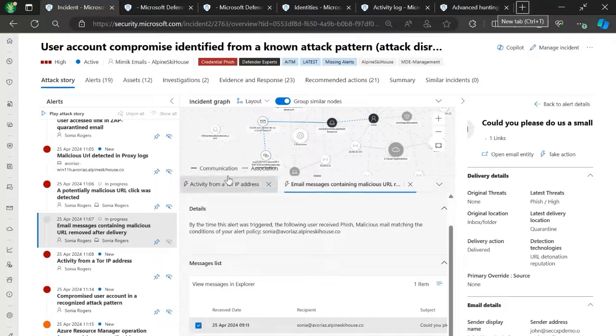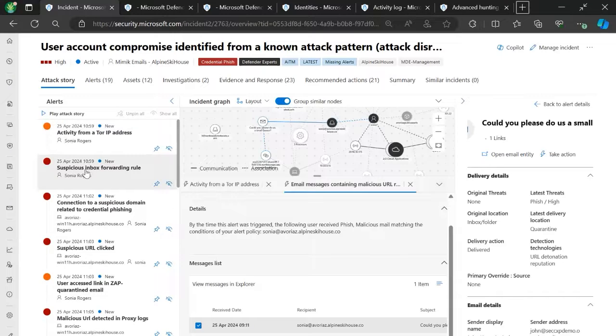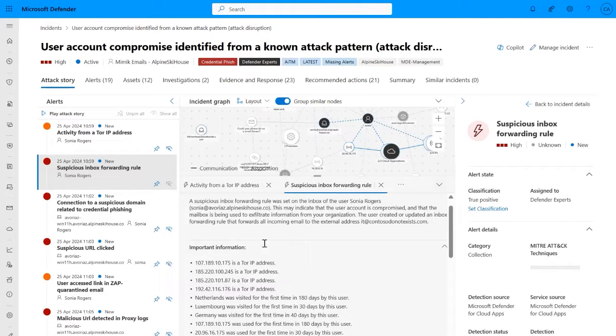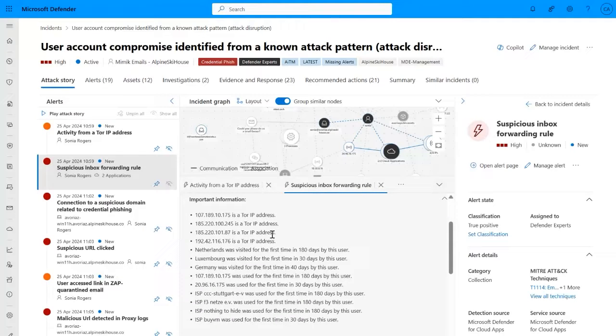Yeah, so we can see the email message, and then once the bad actor's got access to the user's token, you can see here in the suspicious inbox forwarding rule, this has been tagged as an alert by Microsoft Defender for Cloud Apps. So we're looking at all of the user activity data across the cloud services.